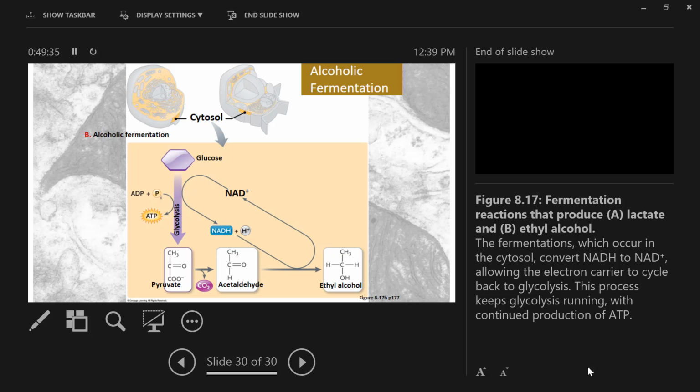What's the final destination for lactic acid? Lactic acid, ultimately, you excrete it in your urine. And so the ultimate fate of it depends on where the ultimate fate of your urine is. The better shape your body's in, the better you'll be able to get oxygen to your muscles.